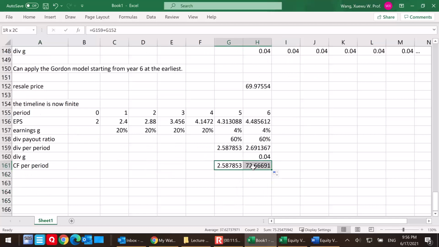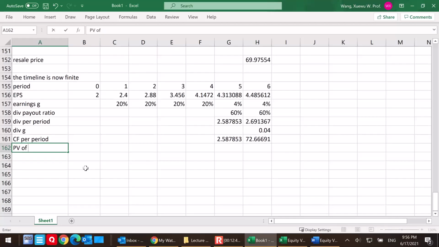So if I want to make a little analogy between the cash flows from this particular stock versus the cash flows from a bond, then there's actually something in common. The resale price is like the face value of the bond. When the bond matures, you receive the face value. Before the bond matures, you receive the coupon. So these dividends are like the coupon cash flows. We call this bonds versus equities, coupons versus dividends, face value versus the resale price. But the underlying logic is very similar.